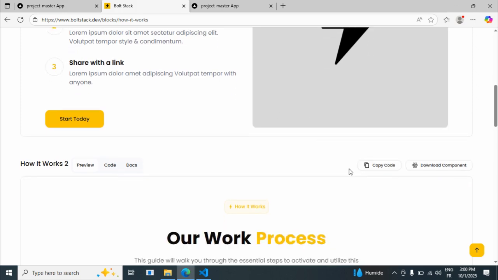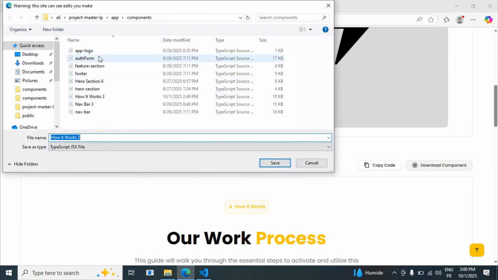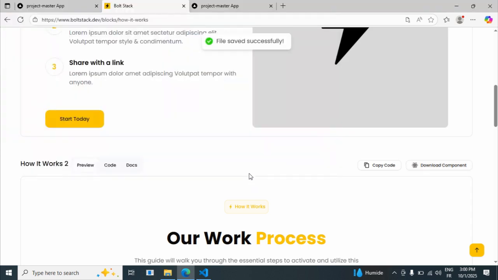So the first thing that I'm going to do is download this component as I did for the previous component. I'm going to click on download, and then save it in this components folder.